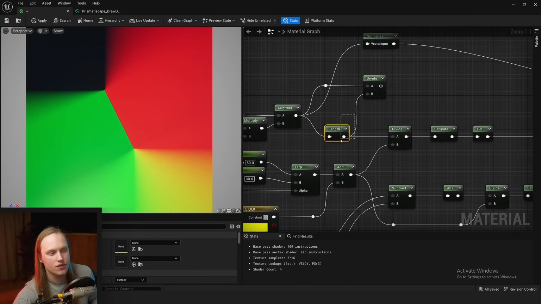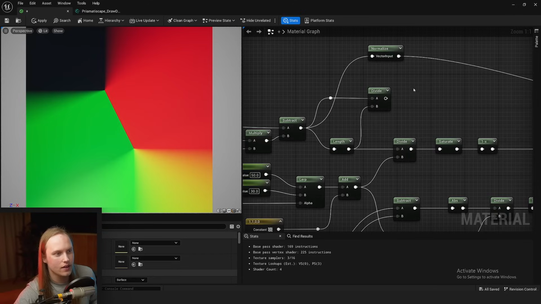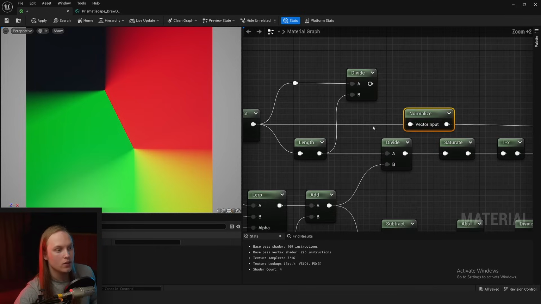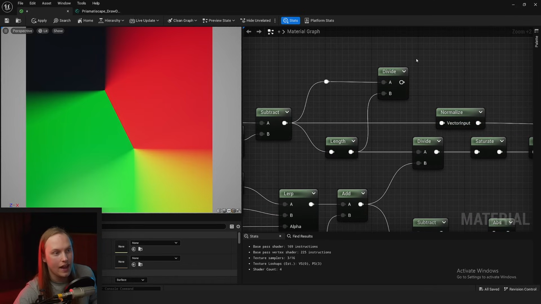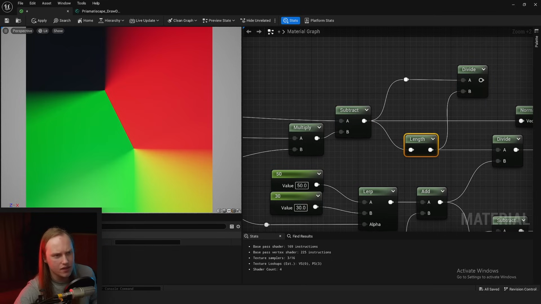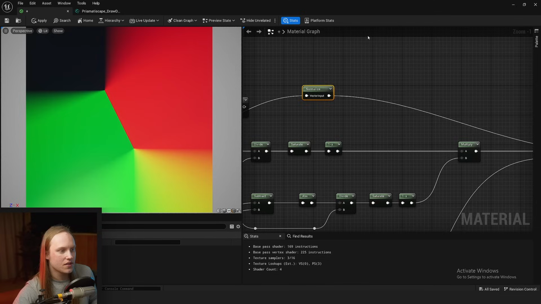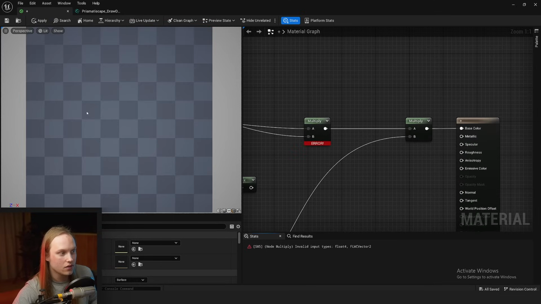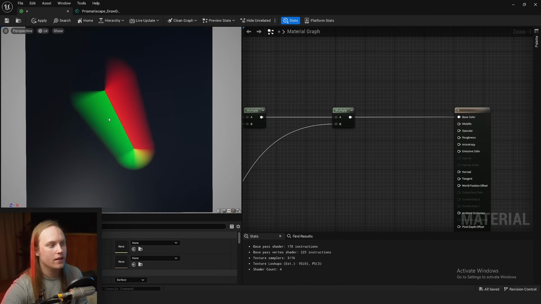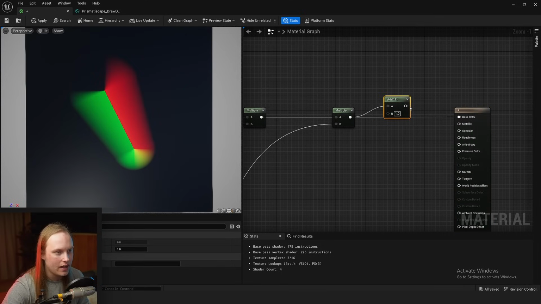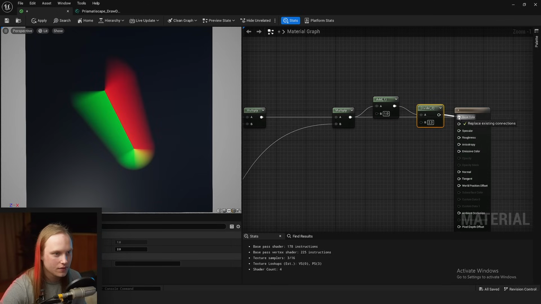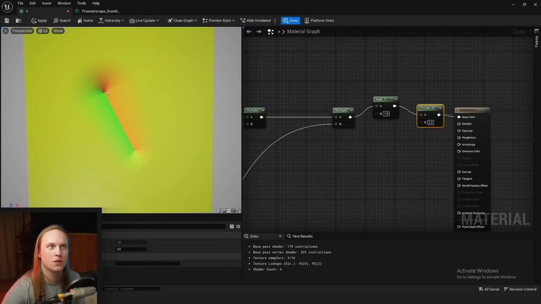Now, for me, because I use just the length itself to do some stuff, I'm manually normalizing it. So in order to normalize a vector, we just get the length of that vector and then divide the vector by its own length. And that gives us the unit vector. So if we just got that normalized vector and multiplied it by our capsule shape, then we can see that we are left with our vector field. And if we just remap that, add one, divide by two, then we have a beautiful looking normal map for our capsule.